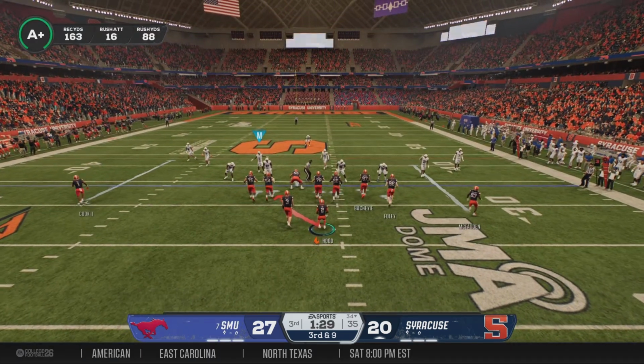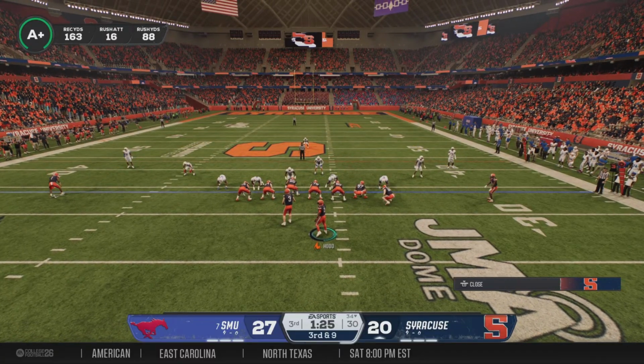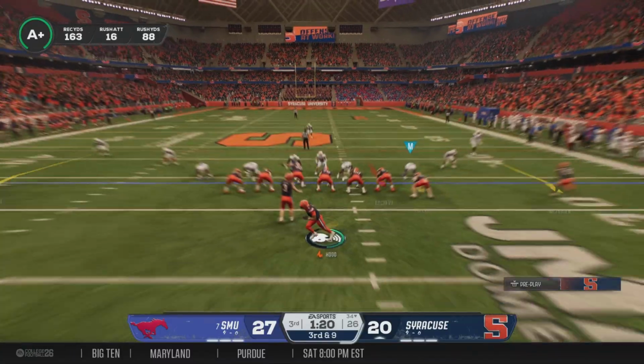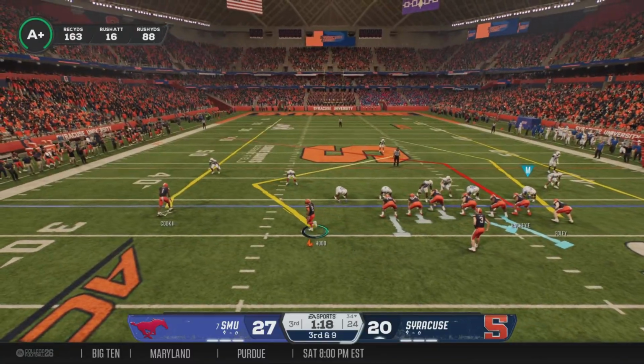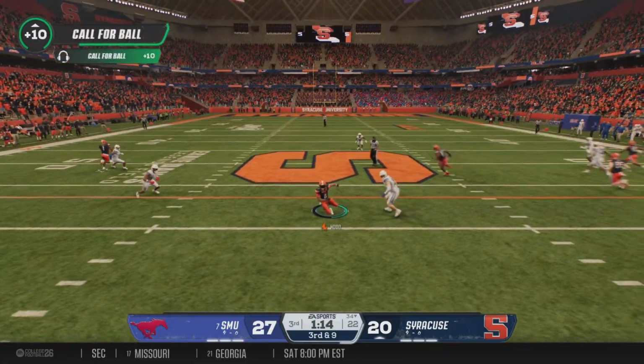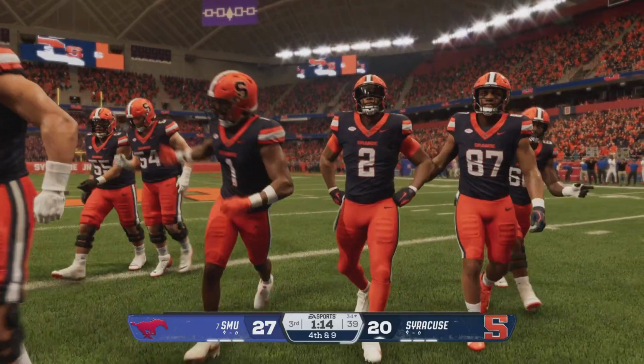After getting 4 sacks last game, this defense really is trying to create an identity as being one of the better pass rushing units in the entire country. Haven't really seen that, though, in this game so far until that last play. Let's see how that affects the rest of this game. Dumps it to the back, and they can't make the connection on third down.